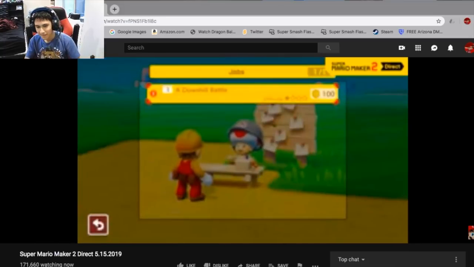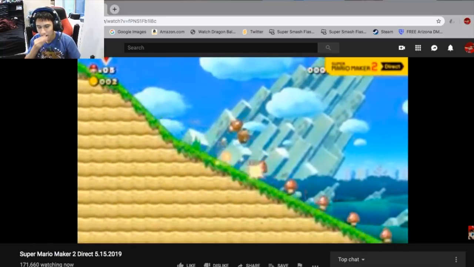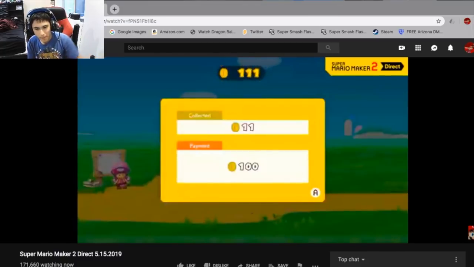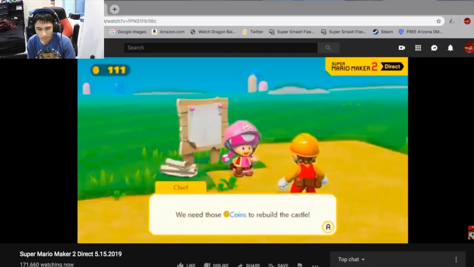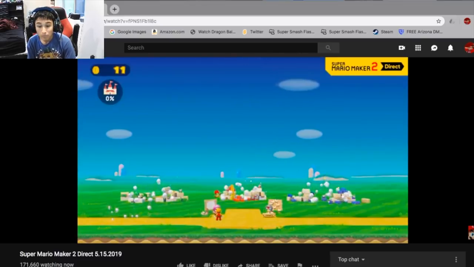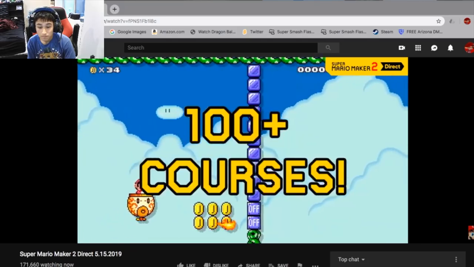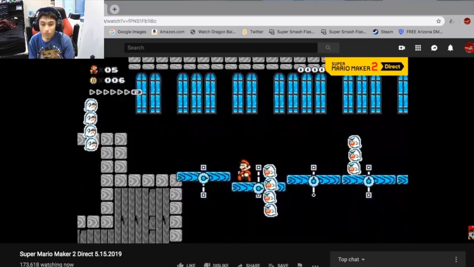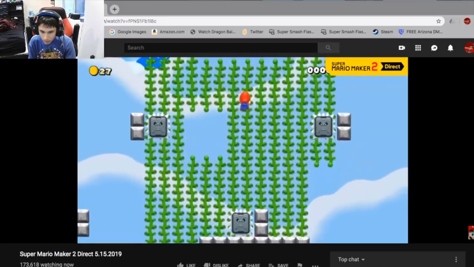Talk to the taskmaster to accept a job from the bulletin board and play the associated course. If Mario can clear the course, he'll earn coins as a reward. Hey, rebuilding a castle ain't cheap. There are more than 100 original courses crafted by Nintendo in story mode, showcasing a variety of tools, course parts, and features. I hope there are final bosses and stuff like that.